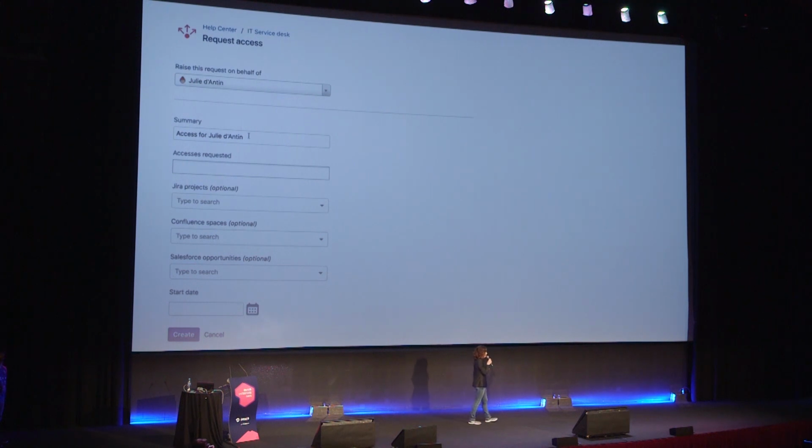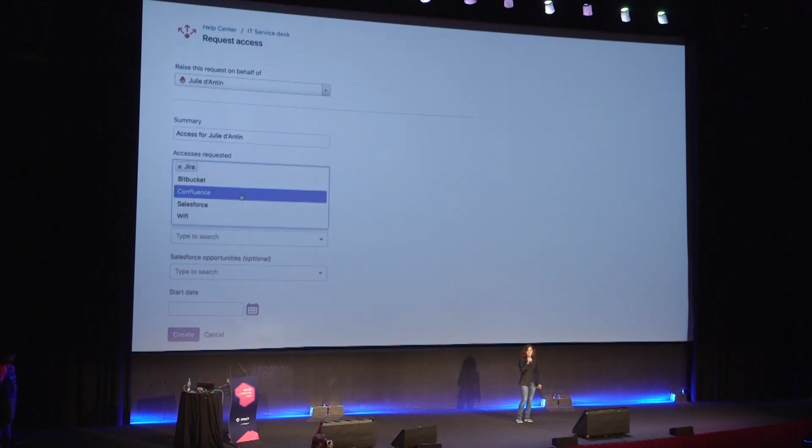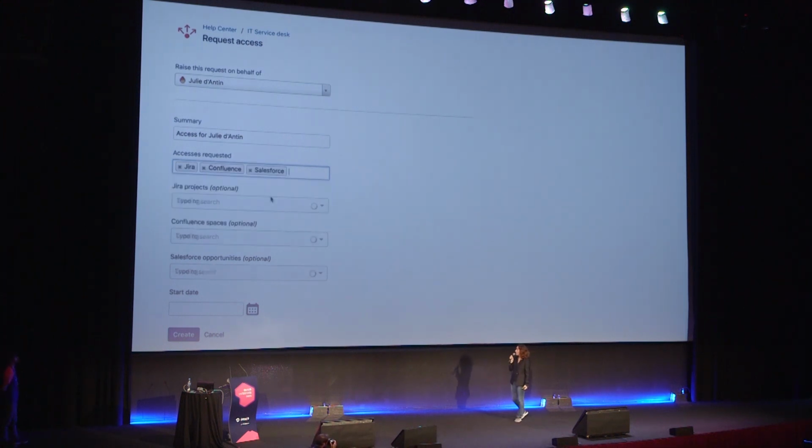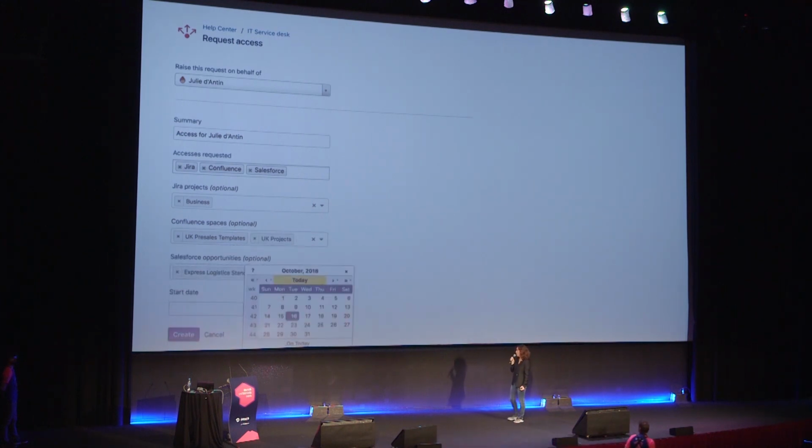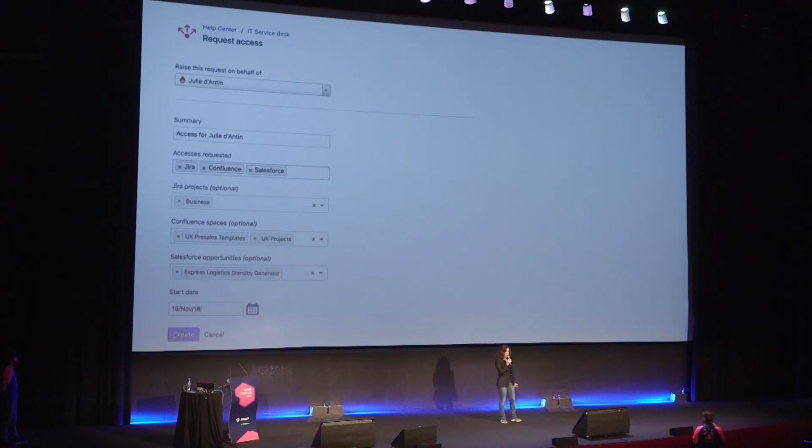Let me show you a brief example. So here we are on the Jira Service Desk customer portal, and we're going to request several accesses to several tools. So first, I'm going to select the tools I want to access. This is a standard Jira field. You see, all the 3 fields below have been refreshed, and I'm able to pick the accesses I want: the Confluence Spaces, the Jira project, and the Salesforce opportunity. At no time do I have to manually input information. At no time have I had to switch to another tool, and it took me seconds.